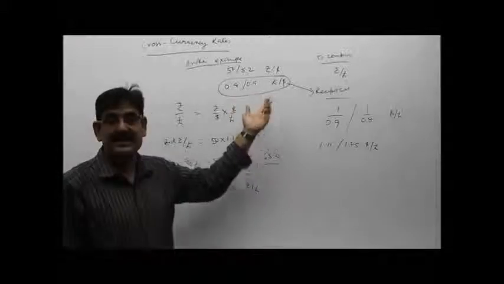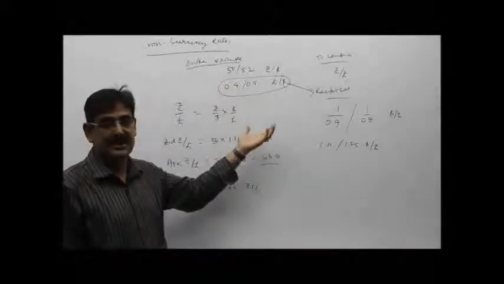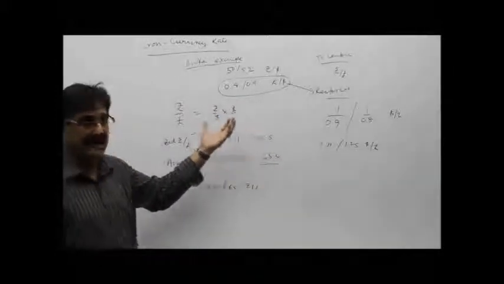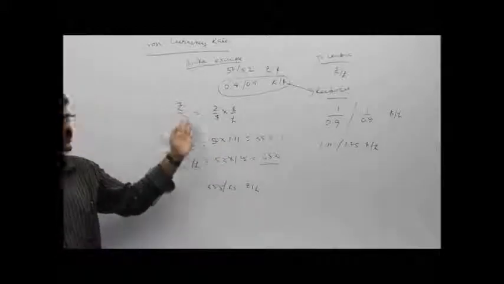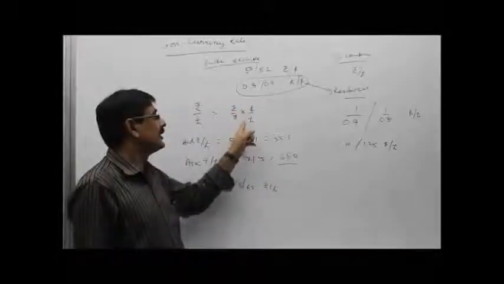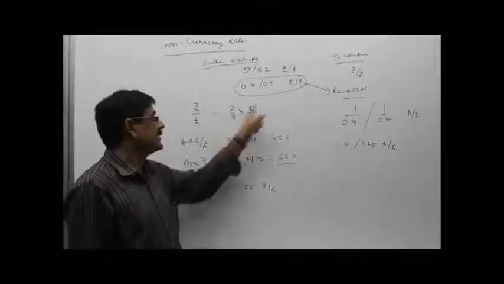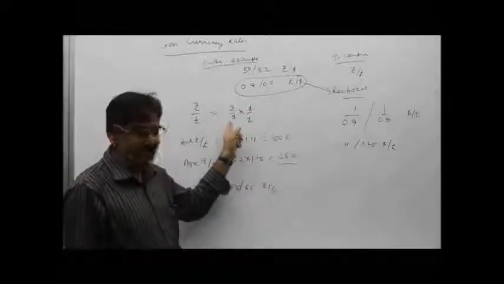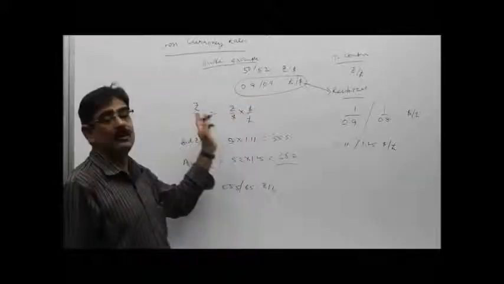Cross currency rates is done. Be very clear. Apply simple arithmetic of primary school level standard. But be careful, don't commit mistakes. These questions have been frequently asked in the examination. So rupee per dollar, dollar per pound. First, set up a chain rule where you can observe for yourself that dollar in the numerator and dollar in the denominator eventually cancel each other. What remains is rupee in the numerator and pound in the denominator. So that means this formula is correct.